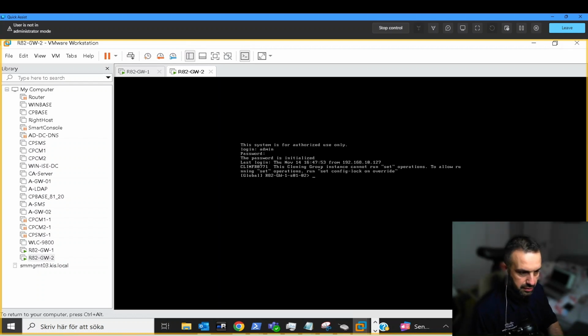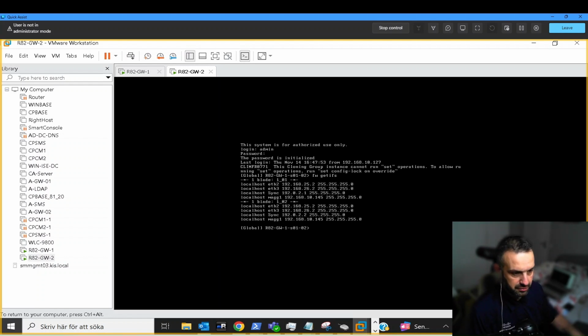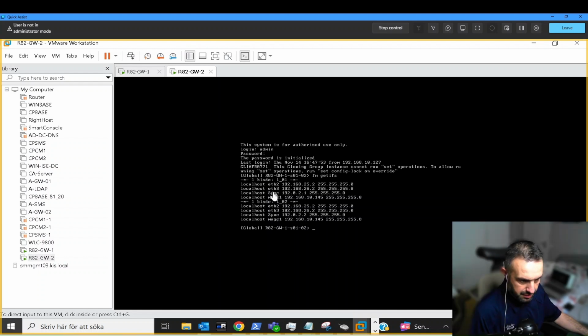So we can use fw get ifs, for example, to see what interfaces we have. So we have the sync interface here and there, and we have the MGMT, and as we can see here, the same address for both, same address all the time.